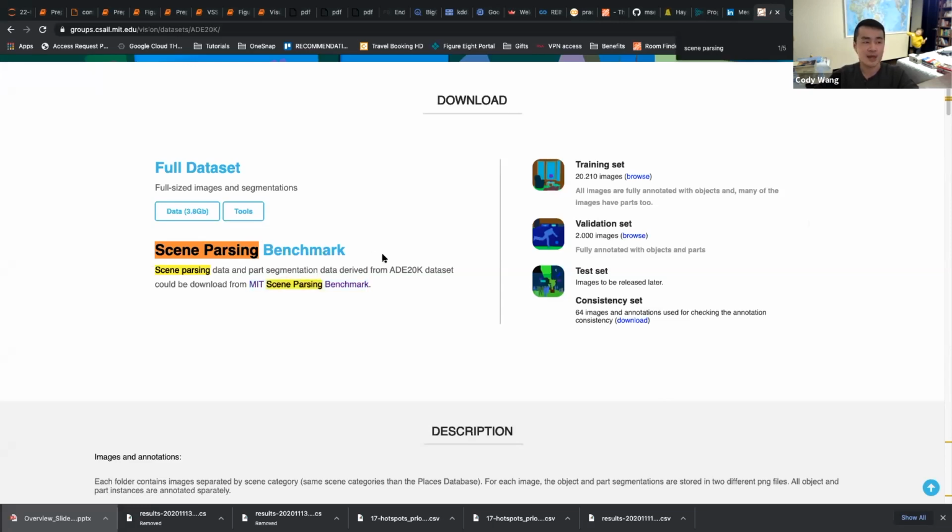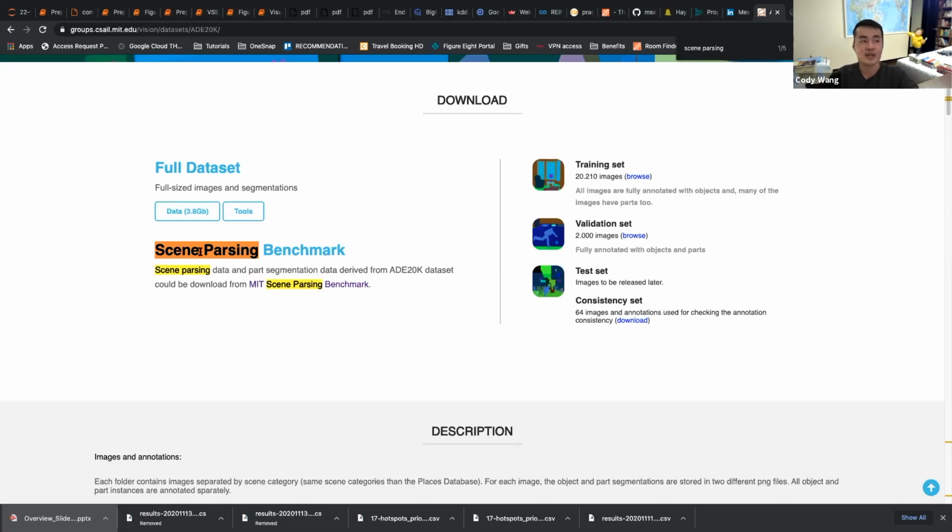Yeah, so there's a full dataset and there's a scene parsing benchmark. If you don't read their paper, it's actually not quite clear what the differences are. Basically, a lot of the current literature only uses this smaller scene parsing benchmark dataset, because many of the classes in the full dataset only cover small areas of the image.